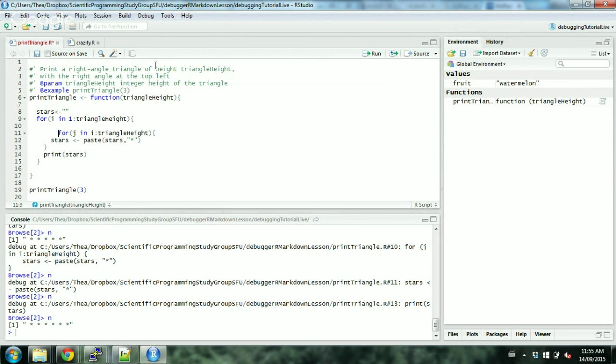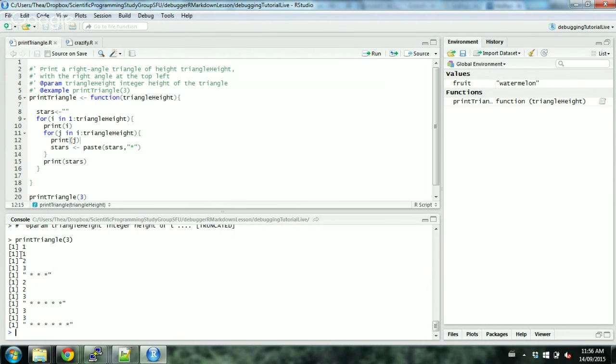So we could do print i, and then print j. But the problem is that you have to know what to print too. If you're not comfortable with the code, you haven't really looked at it too much, you might just print i and j. If we just did that and press source, which will run it, we see i is 1 and 1, and then 2, and then 3. Then you have to get into putting in better printing, because I don't know which is my i and which is my j. Anyway, it gets to be really slow.